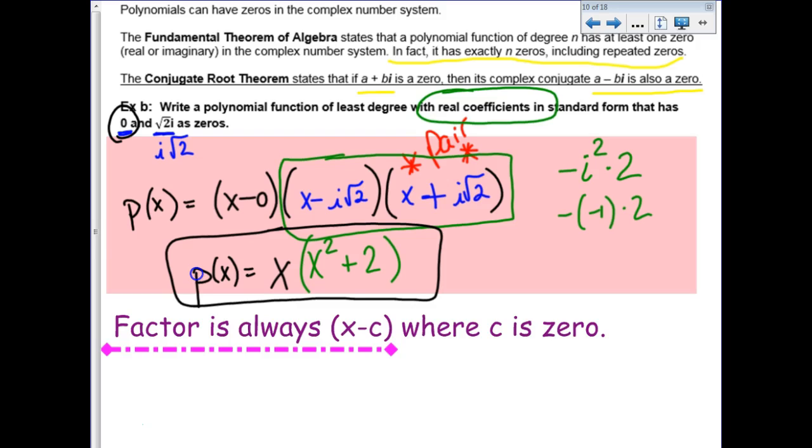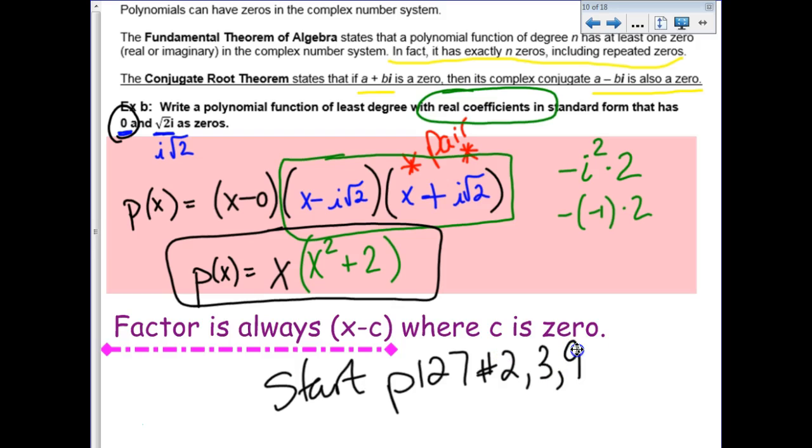But for like 2.4's bookwork, you want to get a head start on page 127? You can for sure do numbers 2 and 3. Number 9's a story problem, so I know how you feel about those, but try them anyways. You could probably stop there. Leave the rest for tomorrow's fun. Okay? So just so we're clear, you're finishing 2.3 and you're starting 2.4. Got it?